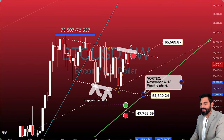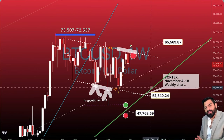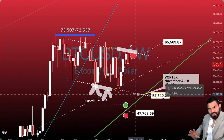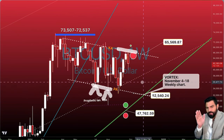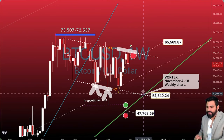So I know that once I get closer to mid-November, I'm looking for prices to possibly reverse, depending on where they're at. If they're in the sky, they may still try and challenge, because when those vortexes come together, they influence price in a positive way. But if price gets right into that crack, that's the highest chance for the vortex. Now there's another third scenario where price shoots directly below the vortex. If I have a solid close, that's a sign of weakness.